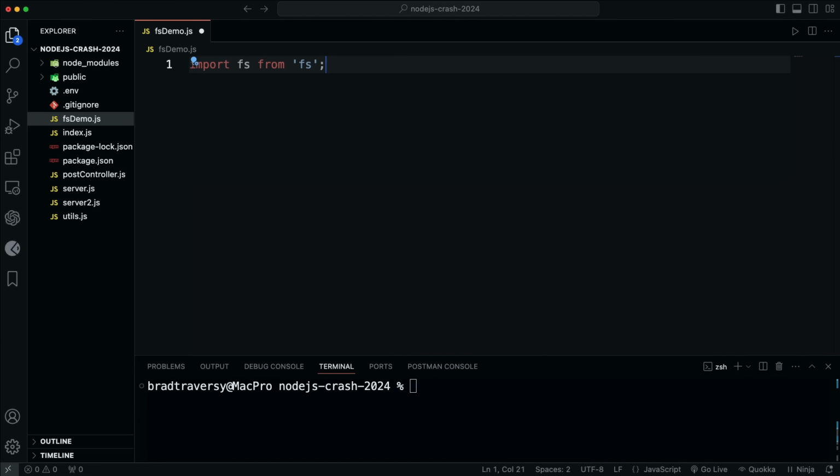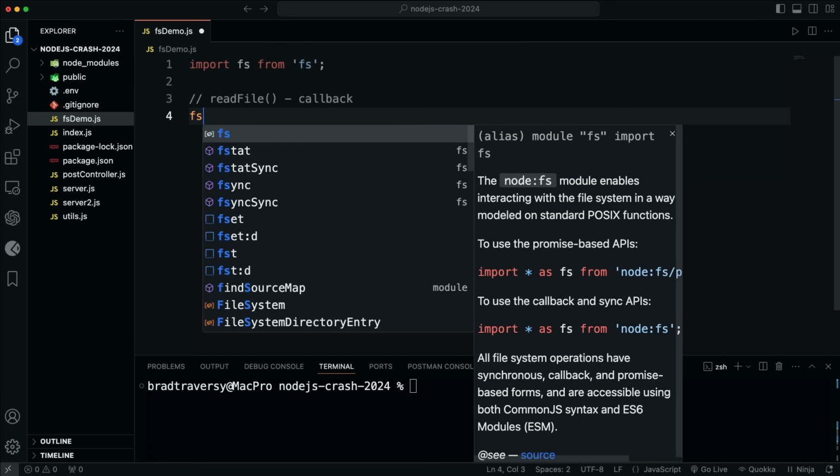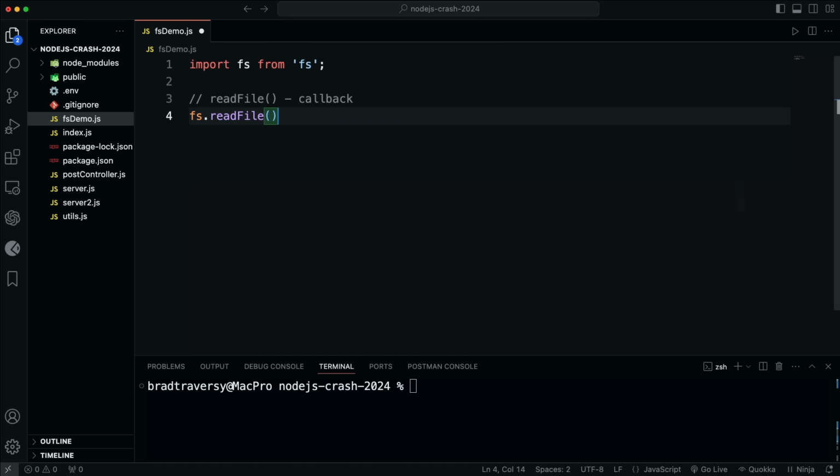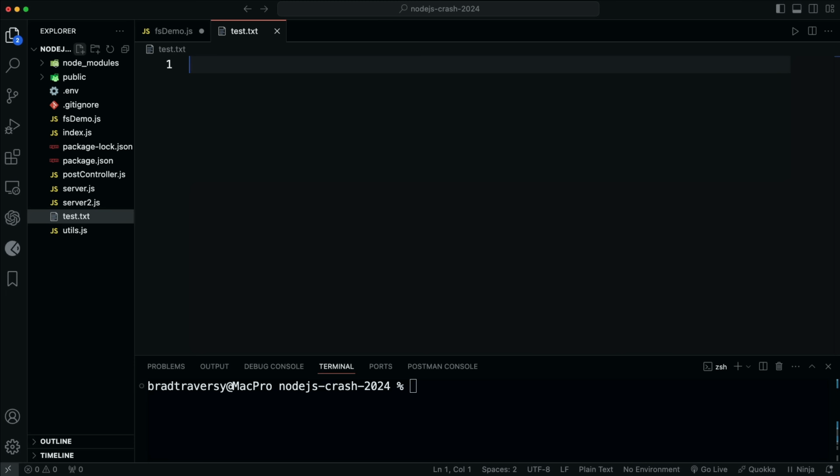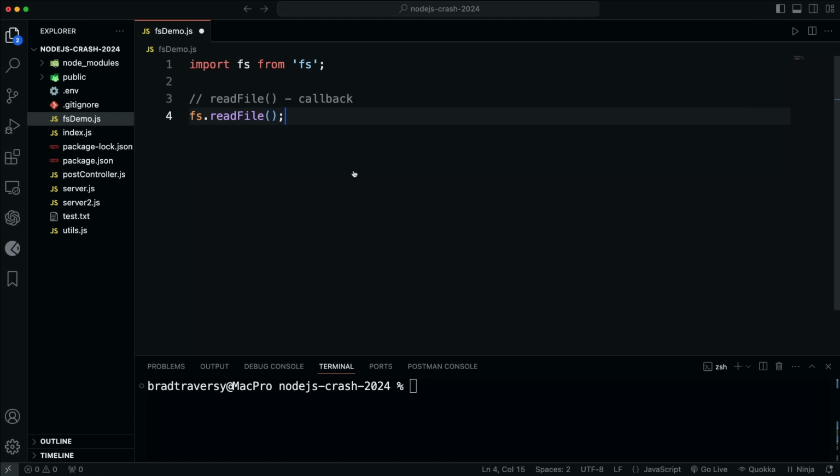So we'll start with the readFile method, and I'm going to show you the different versions. So we'll say readFile, and this is the async version, but it's the callback version, because there is a callback and there is a promise version. Callback is kind of the default. So we'll just do this. Let's take fs and we're going to call readFile, and readFile does just that. It could be a text file. So we'll say test.txt, and I'll say this is from the text file. So I want to read what's in this file into my program.